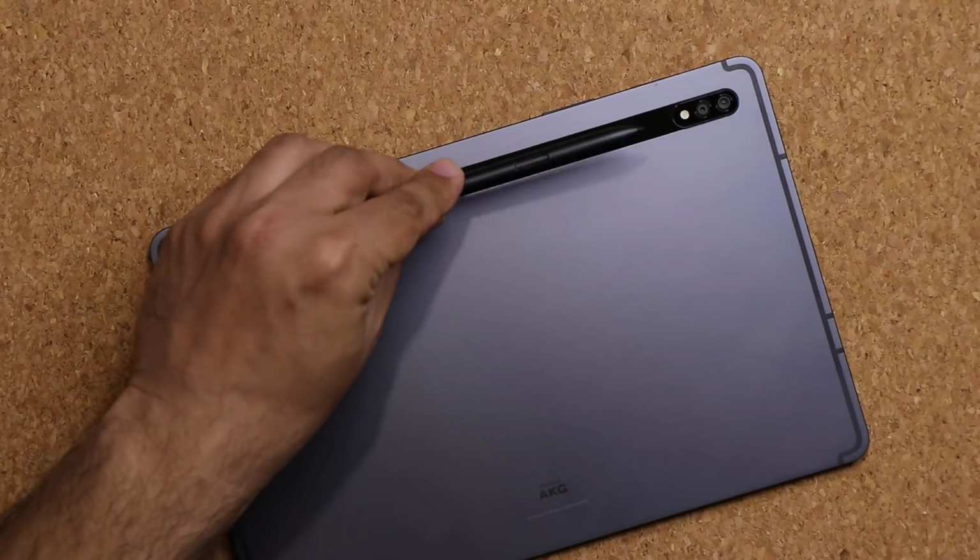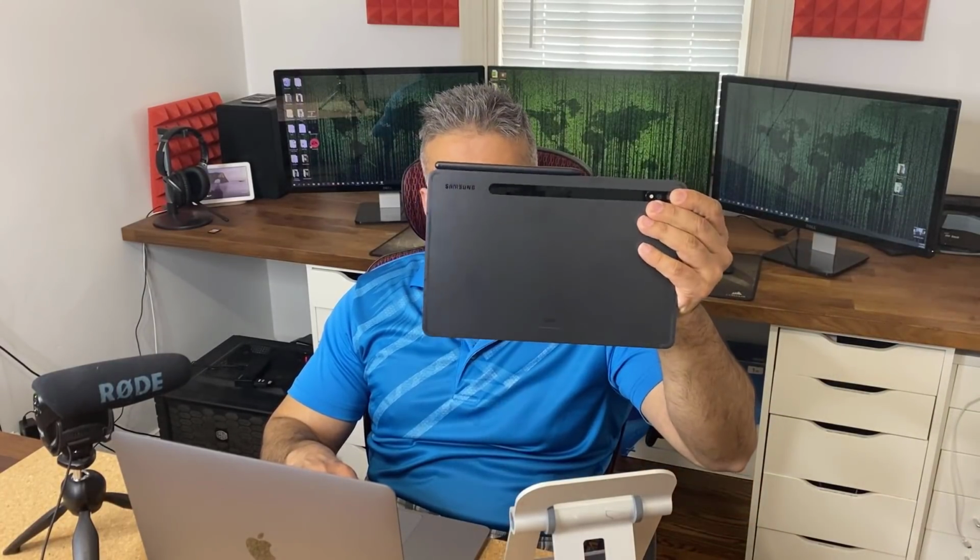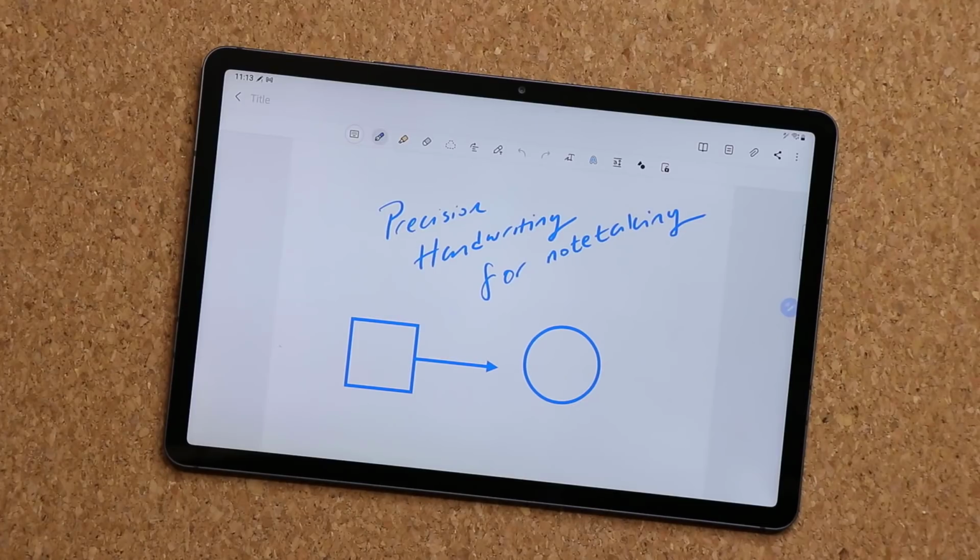When you put the S Pen to the back of the tablet, it just adds bulk to the back, so it cannot lay flat on the table if I'm doing something that requires me to have it flat on the table. So I do wish maybe in the next iteration they can have the pen just sit on the top and charge on the top. Right now it does sit magnetically on the top, which is great, but it doesn't charge on the top. In the next iteration, maybe they can make that change. But otherwise, let's actually talk about the S Pen itself.